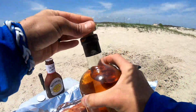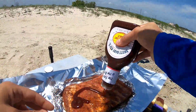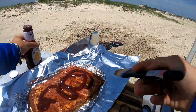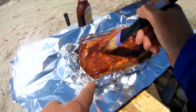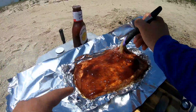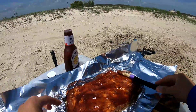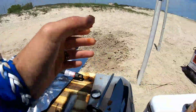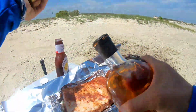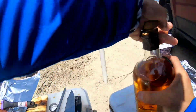There we go. Just a little bit, don't want to go too much. But anyway, let's put some barbecue sauce over the top of that. You guys can see our pouch is catching all that whiskey in there. That's good. Let's turn this thing over, keeping it in that pouch. Shouldn't have corked this back up. Let's go a little more. There we go. Not too much. Don't want to waste all this whiskey.